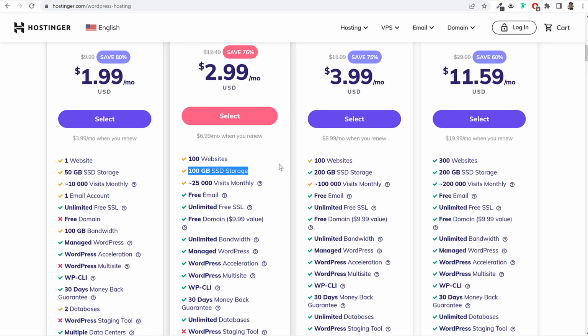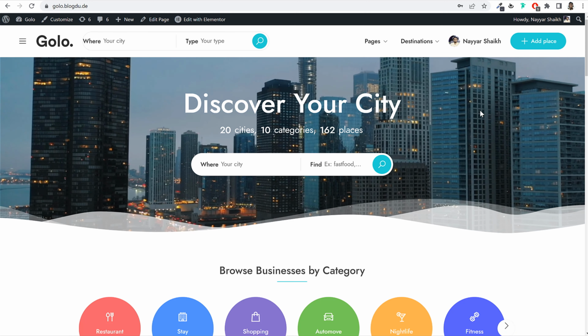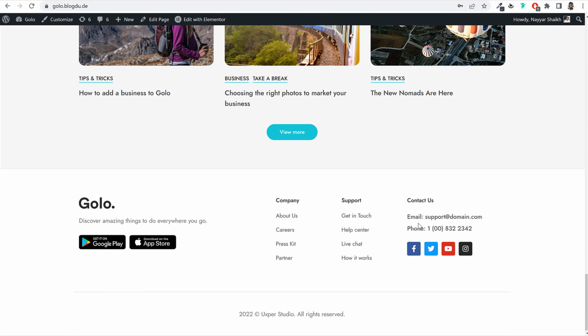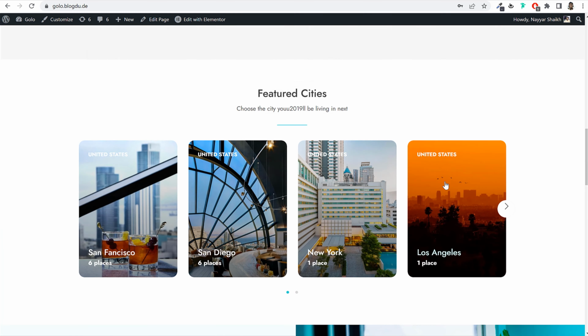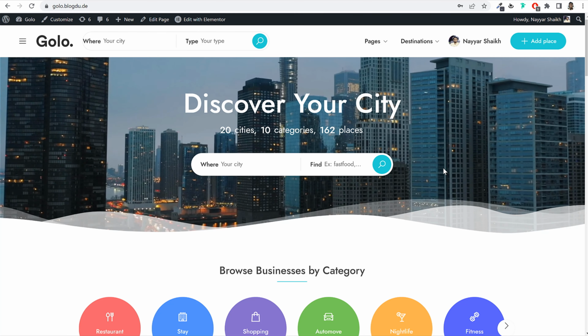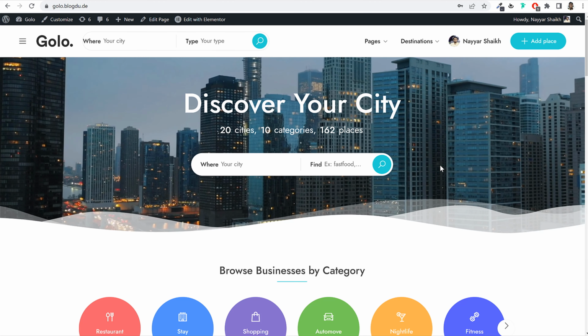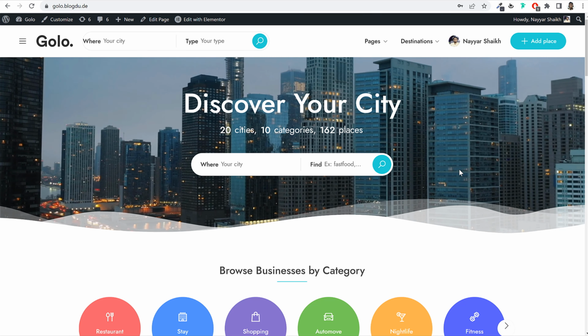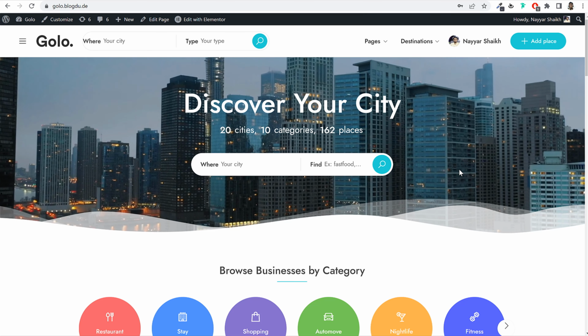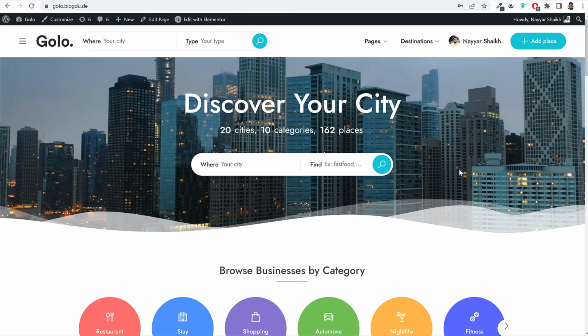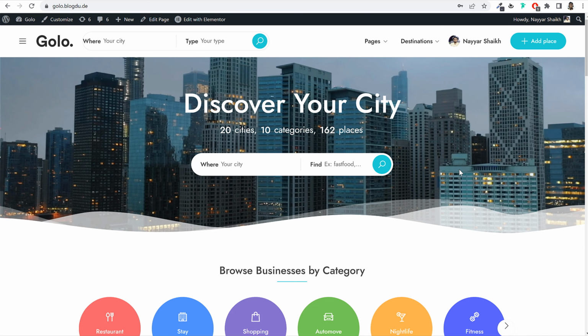And with this plan, you're getting 100 GBs of SSD storage. Now let me first explain how much storage we actually need. So if you see this demo website here, as you can see, I've used so many different options, so many different pages and many different layouts and everything. All these different options are created for you. Different media files are used. So this is a pretty big website, but still the size of this website is hardly 100 to 200 MBs, which means that even if you create a website and it gets very popular, you have thousands of different listings, maybe thousands of different business owners and everything like that, still your website size will hardly be 1 or 2 GB, nothing more than that.